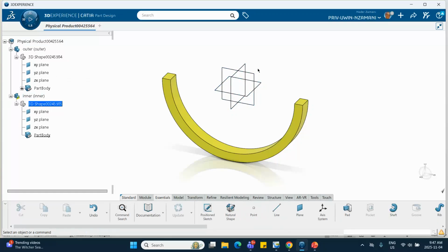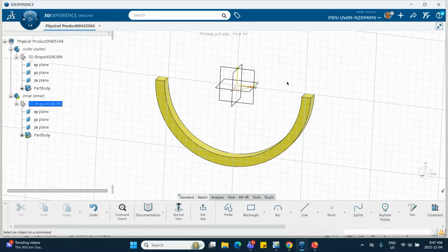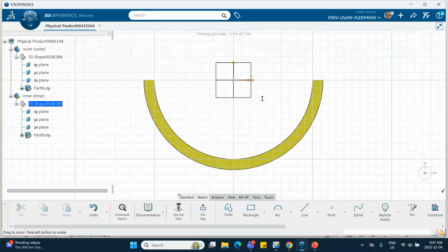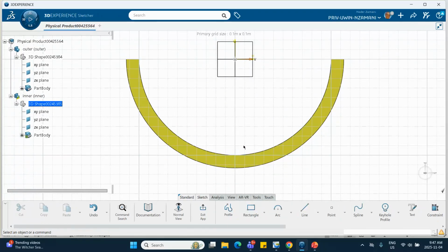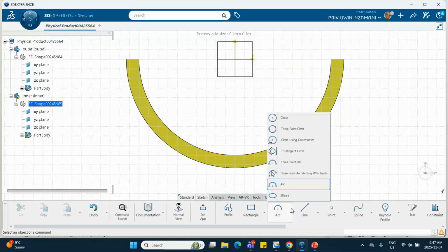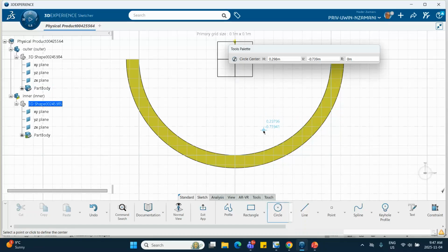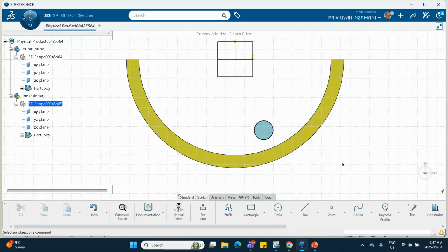On that vertical plane, I will sketch. On purpose, I'm going to draw it so that it's at the very bottom of this thing. Or actually, no, that's okay. Don't worry about it. I'm going to draw it somewhere here. This is exactly how I did it in that tutorial.